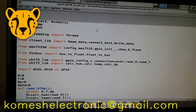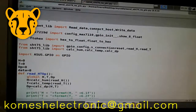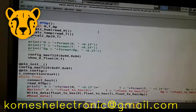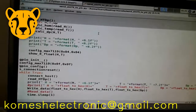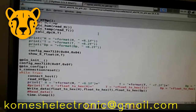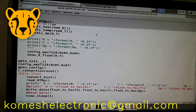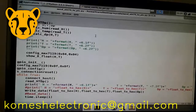For developing our system we use Python programming language. This code consists of 3 parts: 1, reading data from the sensor; 2, displaying temperature and humidity on the 7-segment; 3, creating Modbus TCP messages and sending them to the PLC, then receiving the response from the PLC. You can see the sensor data and PLC response.